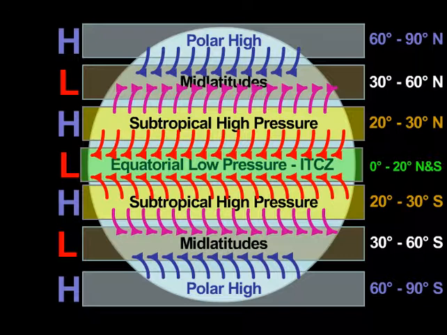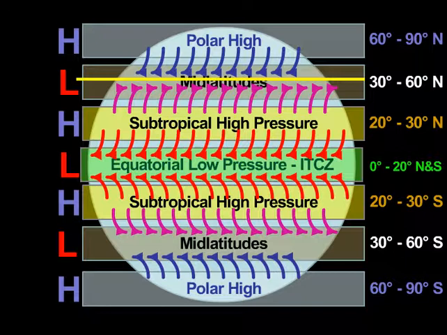Subtropical high pressure to the north and the south of the equatorial low pressure, and so one characteristic of the subtropical high pressure is it's going to be dry. We know this because high pressure is not going to bring precipitation, so we're going to see a lot of dry characteristics in areas that are dominated by the subtropical high pressure. Then closer to us, go ahead and throw in that yellow line, that's where we are, the mid-latitudes, we're going to be affected by low pressures. One of the things we'll talk about in Video Lecture 4 are these low pressures.